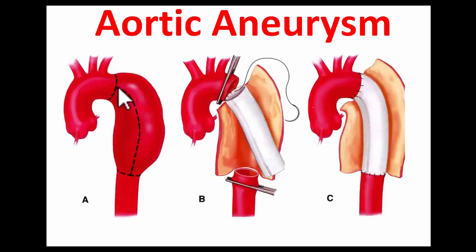Let's talk about how a descending thoracic aorta is repaired. There are two different methods that are used these days. Of course, the first one is the old-fashioned surgical approach, where the aorta is split open, and after that a Dacron graft is sutured to the two ends of the aorta, and the flap that was created by opening the aortic aneurysm is wrapped around the graft to provide extra protection, and it is sutured in place. That is the surgical approach for managing descending thoracic aortic aneurysm.